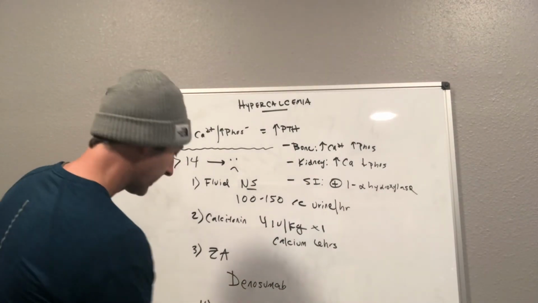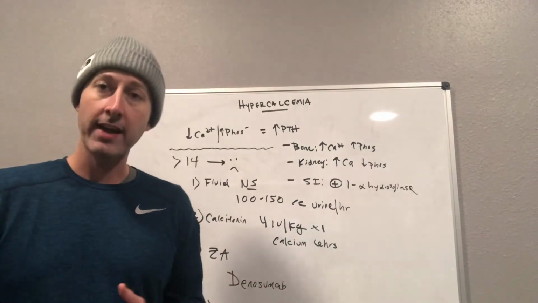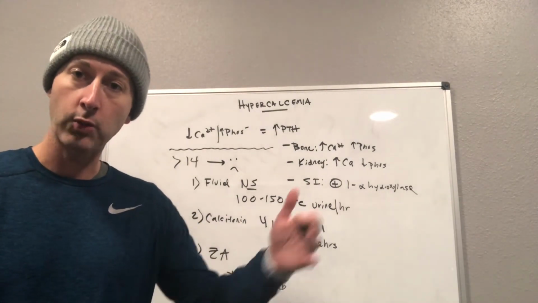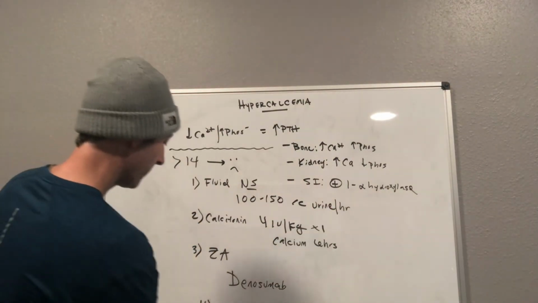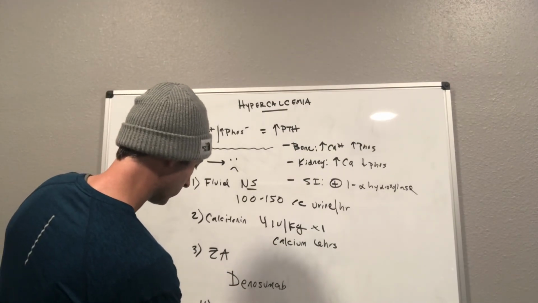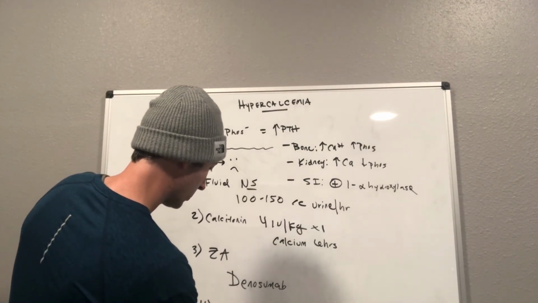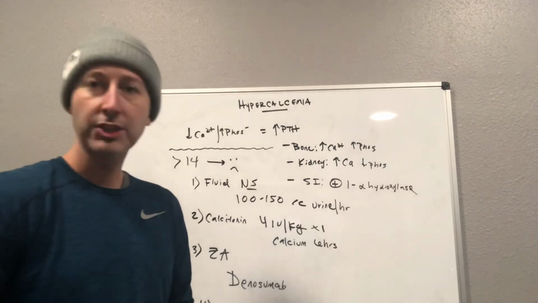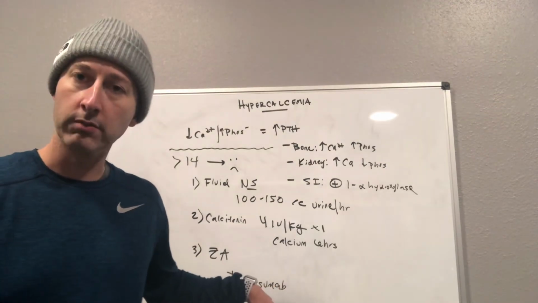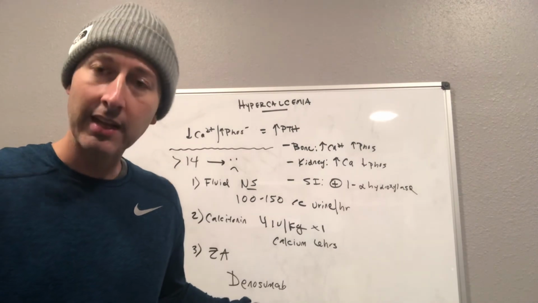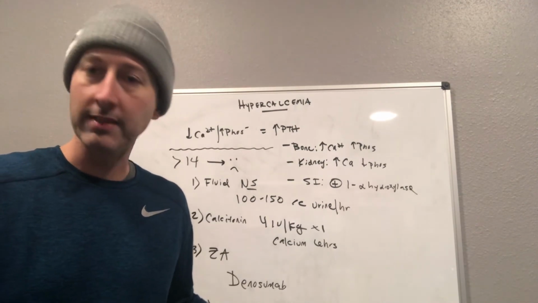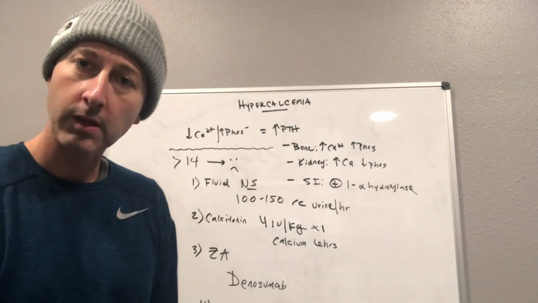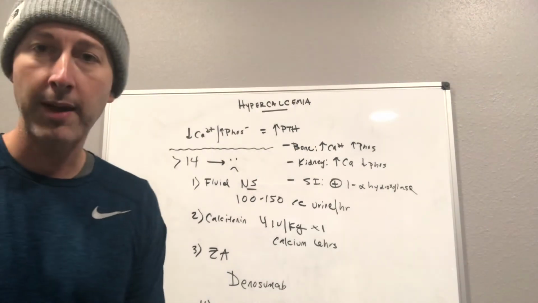And then the last thing is if I have granulomatous disorder, right? If I have hypercalcemia because of a granulomatous disorder, so this could be lymphoma, right? They have increased 1,25 vitamin D as their cause, then I want to give something like prednisone, 40 milligrams for 10 days or so, because that shuts down 1-alpha hydroxylase. And remember, when you have increased 1,25 vitamin D as a cause for your hypercalcemia, think malignancy, think sarcoidosis, tuberculosis, things like that, prednisone shuts down 1-alpha hydroxylase. Okay? All right, there's hypercalcemia in under 10 minutes.